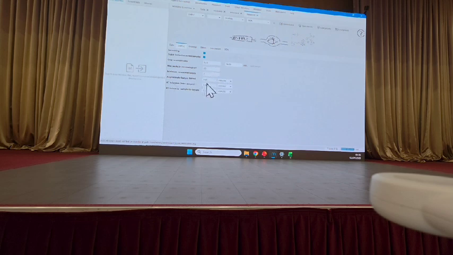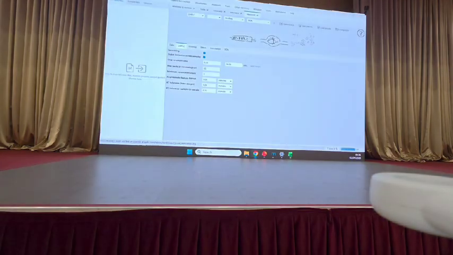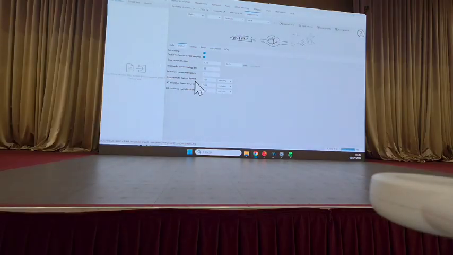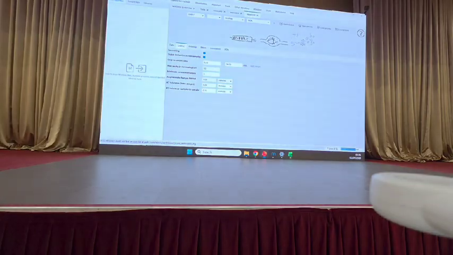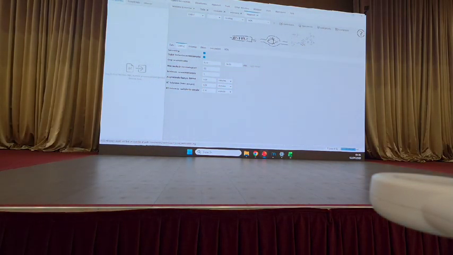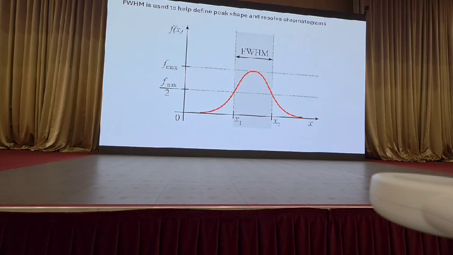So there's a lot of other parameters that would be really tiring to try to manually fill out. So one of the settings that we can try to extrapolate other information from is this full width half maximum. So again, just so you can see, the full width half maximum is, let's say you take a peak, this value right here, where it is the width of the peak at half the maximum of its signal.